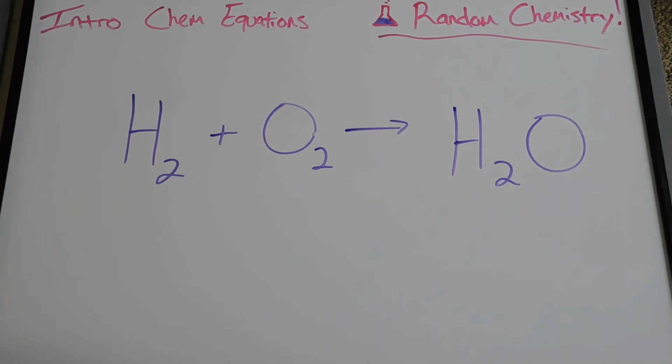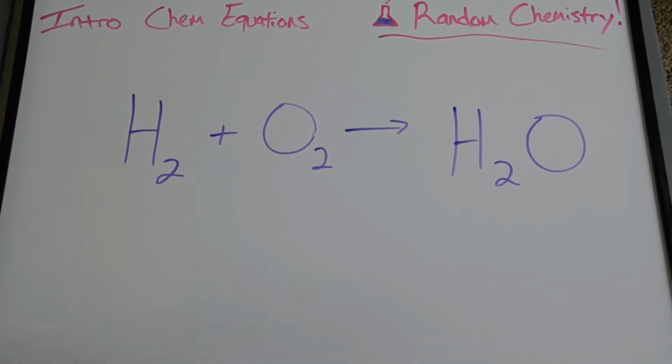Next we have coefficients. Coefficients tell you the number of molecules or atoms involved in the reaction. In my equation, I don't have any coefficients. When a coefficient isn't given, it's understood to be 1. You would normally find coefficients in front of the formula. When you do have a coefficient, everything in the formula is multiplied by that coefficient.